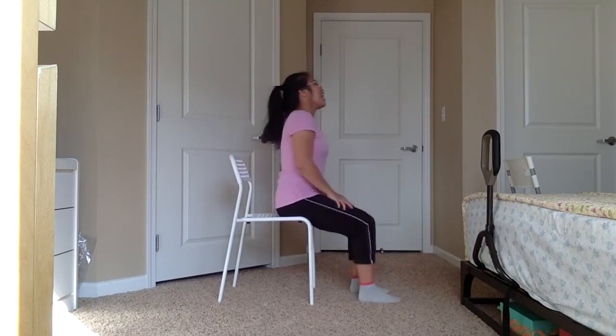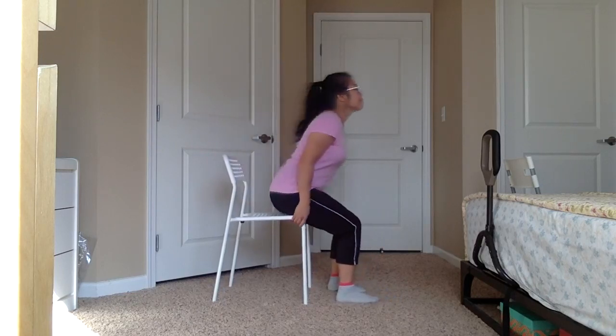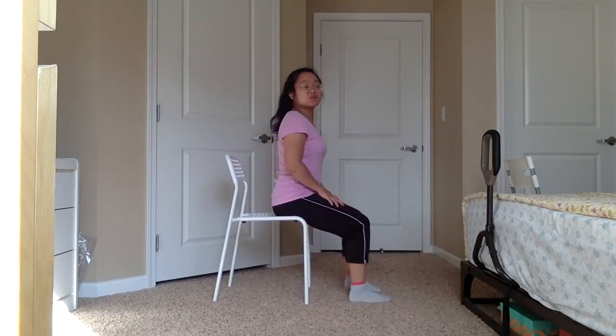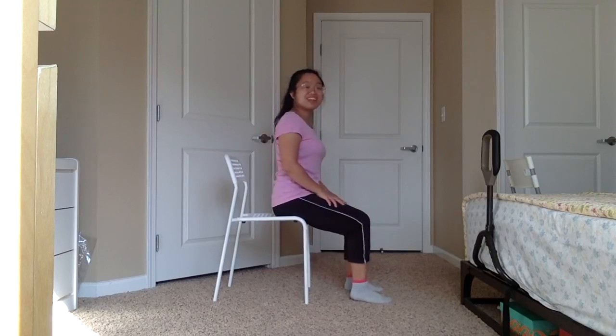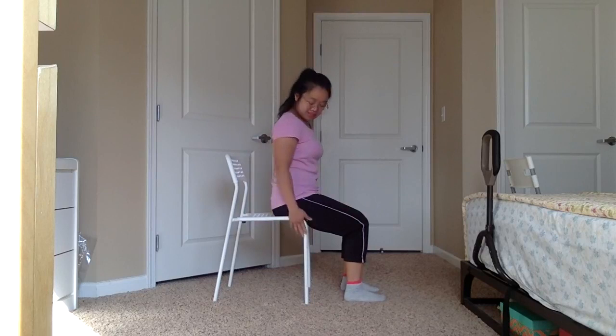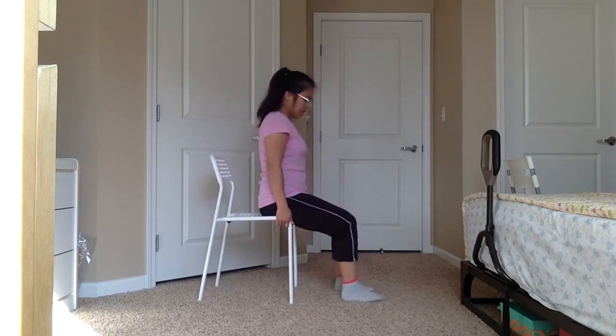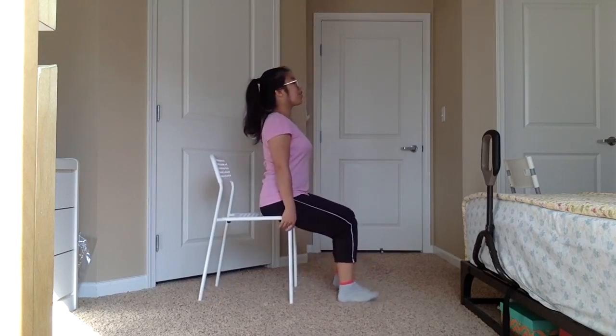Okay, go ahead and relax those legs. Let's take another deep breath in and a deep breath out. Deep breath in and deep breath out. Let's go ahead and get into our sit to stand exercise now. So go ahead, sit on the edge of your chair here. You want some room underneath your legs, and you want your feet flat on the floor.